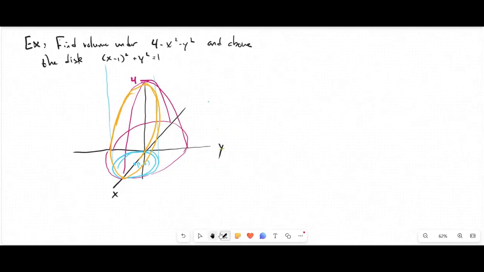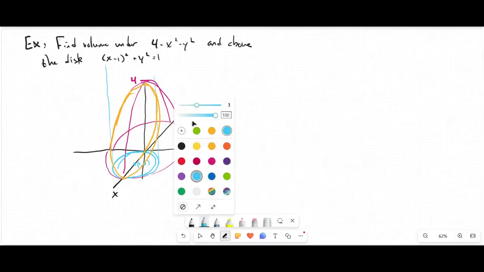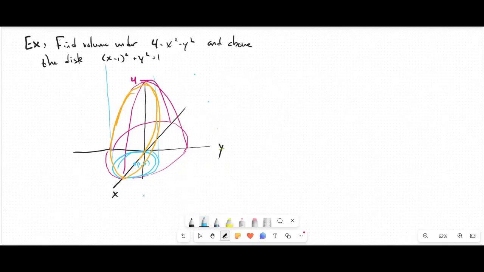what do we need to do here? We need a couple of things. Let's start with the domain. The domain is a disk, so we can call it D. Can we set up bounds over that disk D? Well, yeah, you can. So this is X and Y now. That domain is a circle, not centered at the origin.